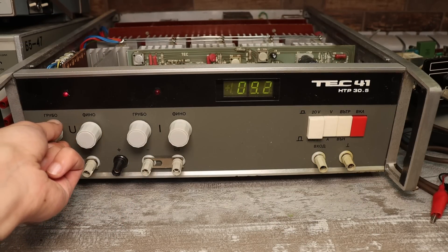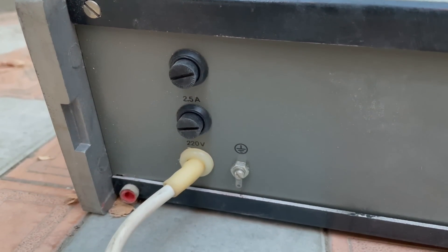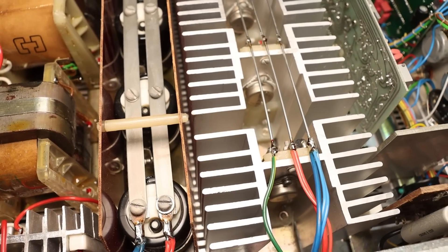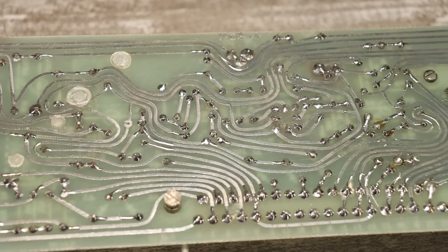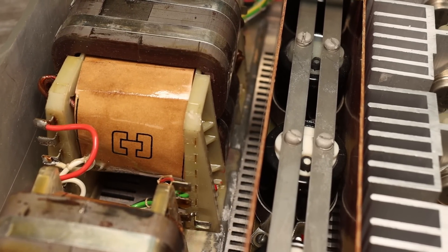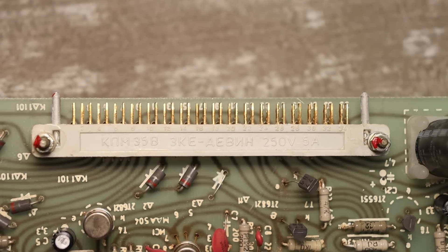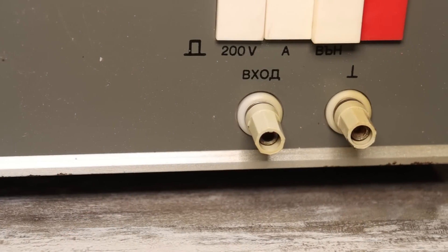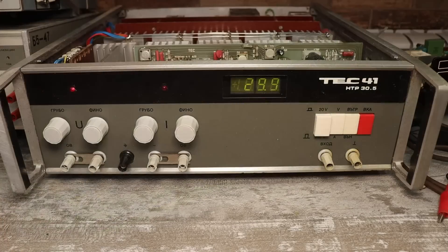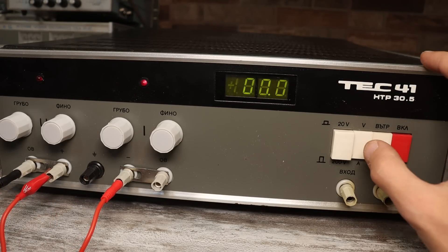Well, how do you like the TEC-41? I'm sure you are impressed. Yes, it has huge dimensions, but this isn't a cheap switching power supply for several tens of dollars. It is from the category of devices that can be inherited, because a good device will never become obsolete — especially when it comes to a laboratory source. I can change capacitors after 3 decades and the unit is again like new. Please don't forget to rate it, share with your friends, and if you have time you can visit my other resources. That's all today — I wish peace and goodness to all. Goodbye until we meet again. With you, as always, was Kassian TV.